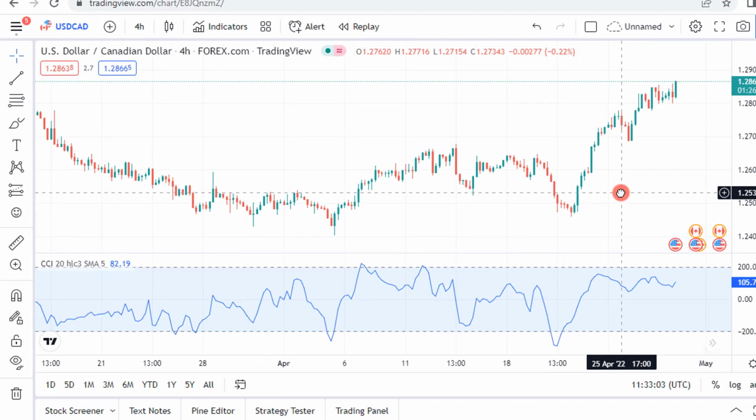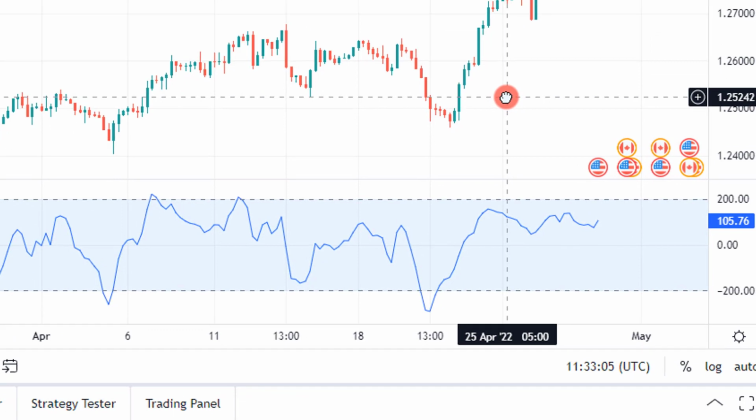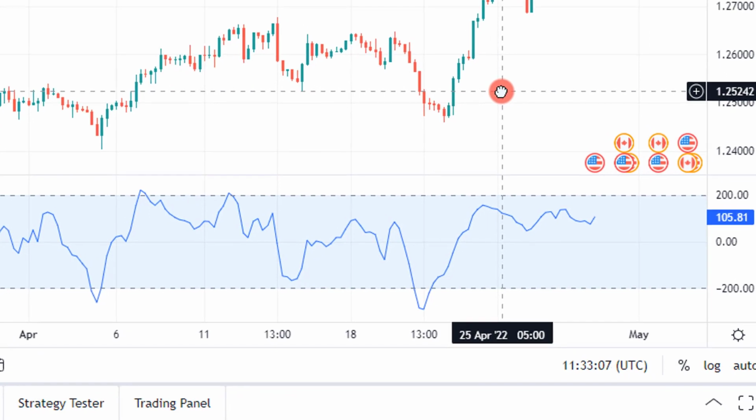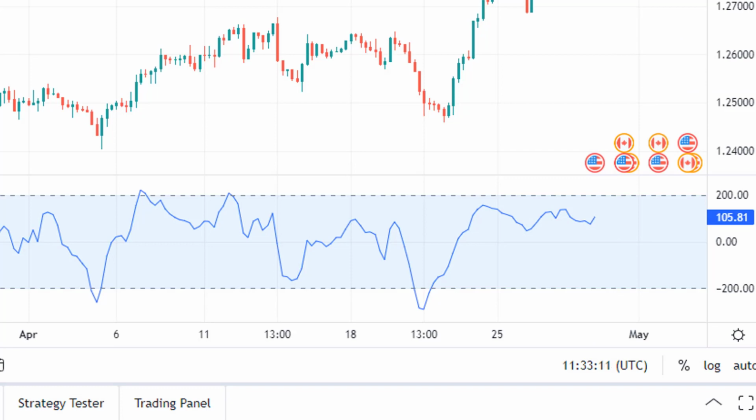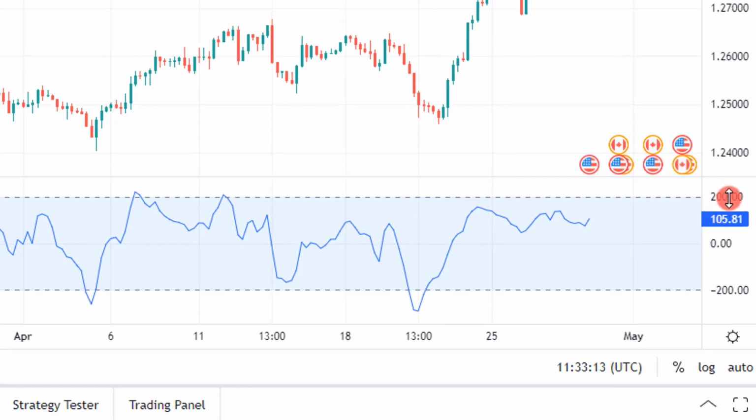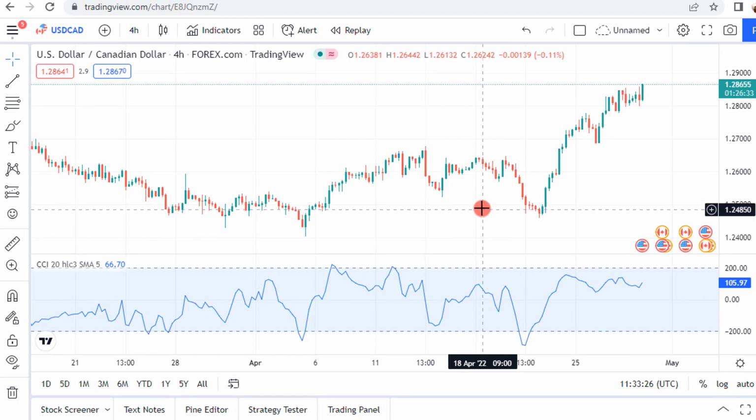Now it is time for analysis. If you take a closer look at the indicator, you will see that it has two bands on either side. The upper one is the upper band and its period is 200, which we set up before, and the lower one is the lower band and its period is minus 200. You must remember that we set up this. However, now our work is to do analysis. So how to do analysis?